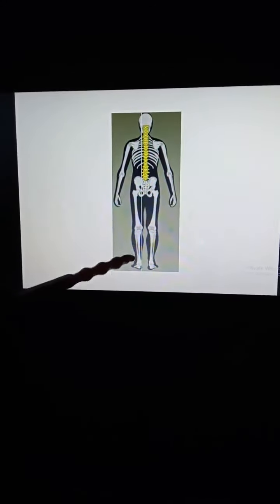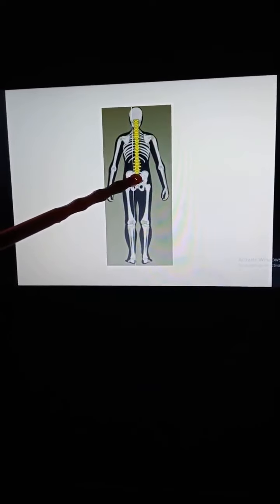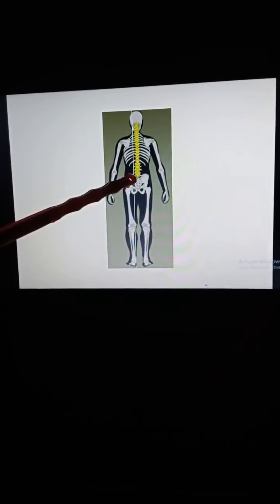This is the entire structure present inside our body. These are bones, and these bones form the articulated framework of our body. If bones are not present, we are not going to have a particular shape. Apart from the entire skeleton, there is one special structure that runs from the top of the head, or just a part of the head, till the part of the waist. See, from the top down. This yellow appearing structure, I just made it yellow to make it clear for you. It's not yellow, it's the color of the bone, that is white.